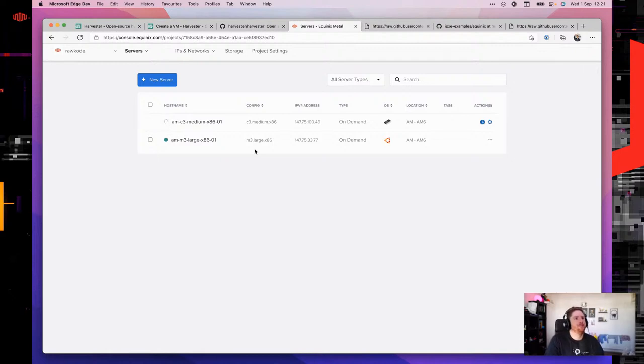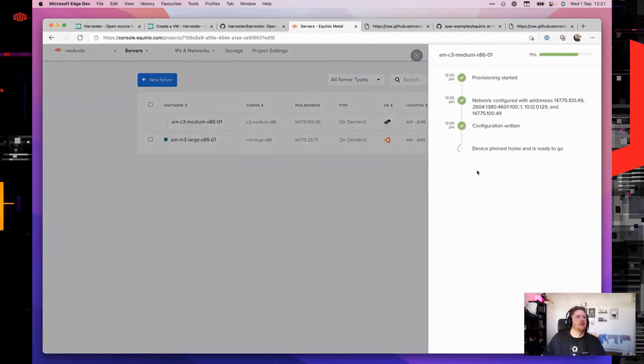Yeah, it's a weird error. I'm not sure what the iPXE boot process is doing to the machine with the labels on the disks. Maybe we have to reach out to someone at the Harvester team and see if they've actually tried it on an M3 medium or M3 large, sorry. And it could be we just need to get some support working there. But let's wait. We should see this device phoning home within the next couple of minutes, and then we'll jump back into the serial console and we'll hope that we get a UI.